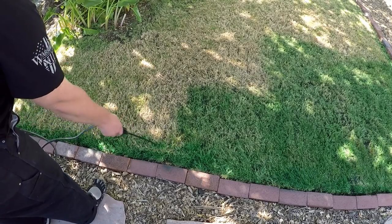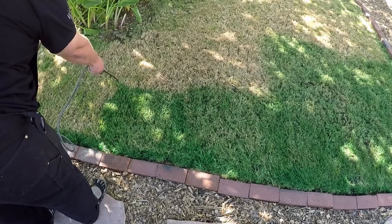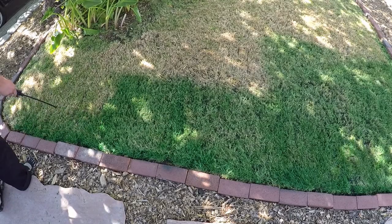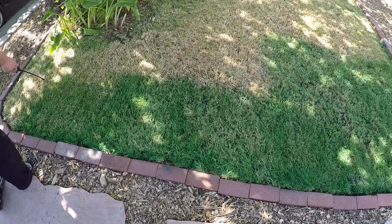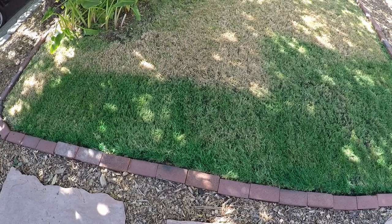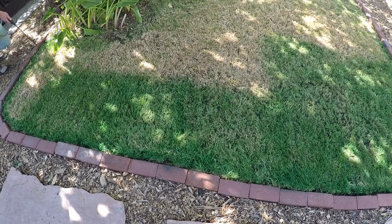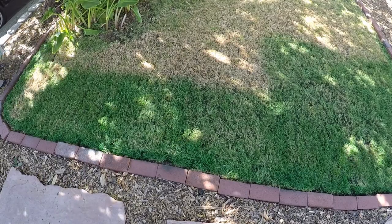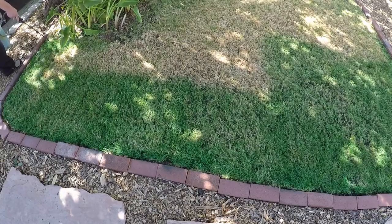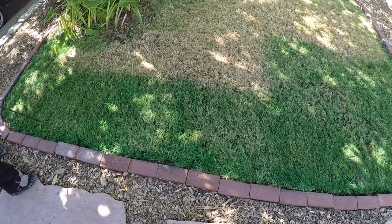Water conservation is a good thing where I live. We have drought for several months of the year, and to be able to save all these hundreds of gallons of water and instead utilize some of that to grow food crops — all the better. Once this paint dries, I completely stop watering or fertilizing, the grass just completely stops growing, so I save a lot of time on maintenance — no cutting every week or two, no trimming edges. Now I can spend that time in my food-producing garden where I'd rather be anyway.